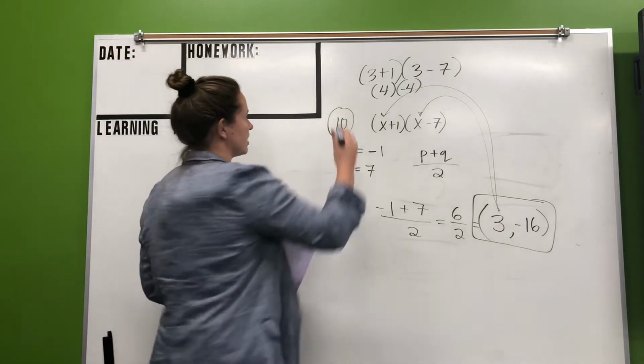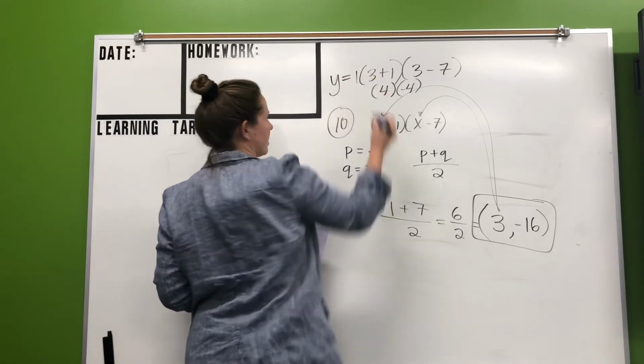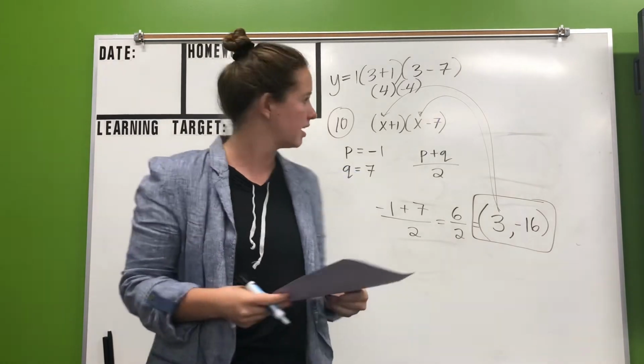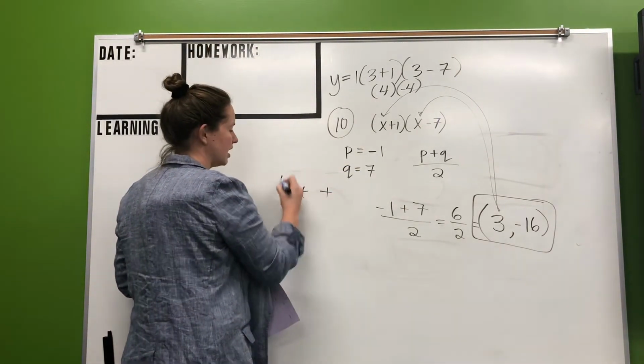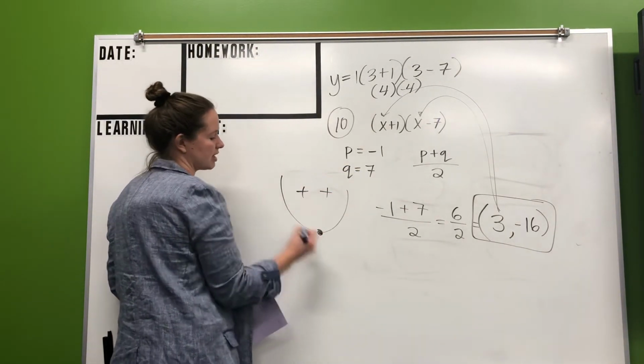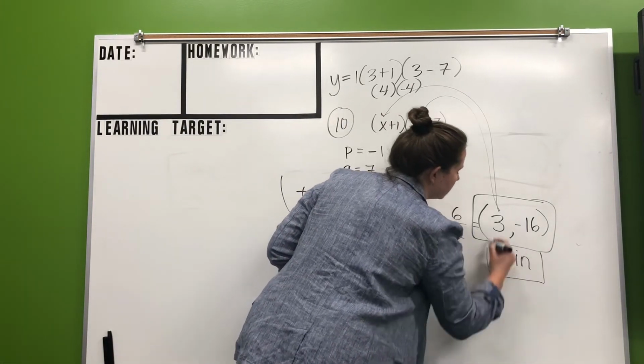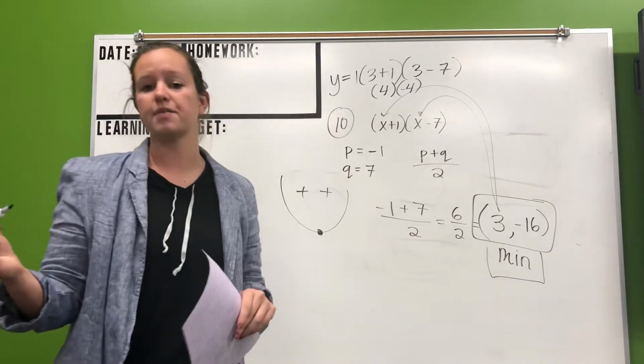And the last thing is you guys can see this equation has nothing in front of it, just a 1. And it looks like it's just positive because there's no negative sign. So because it's positive, it's facing up, our vertex is at the bottom, so it's a minimum. There it is. Cool.